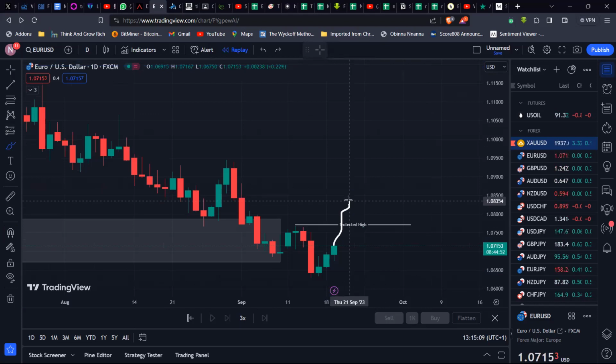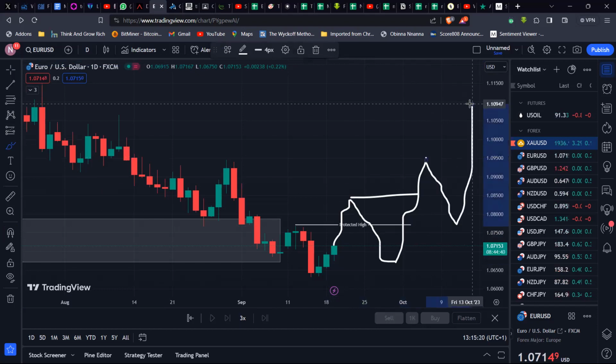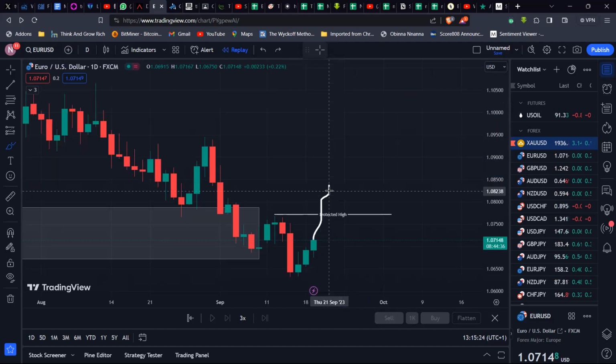So if price makes a new high and then begins to pull back, what do you think I'm doing? Looking for opportunity to buy. Where do you think my target will be? Here. And I'll be looking for those moves. So what I want to see is for price to begin to do something like this. So you'll see me get aggressively involved, or you probably won't see me.